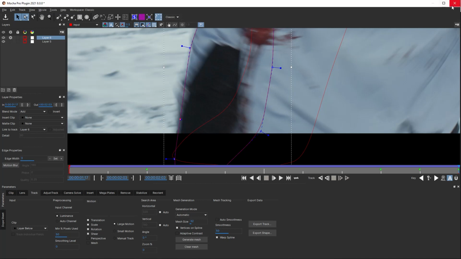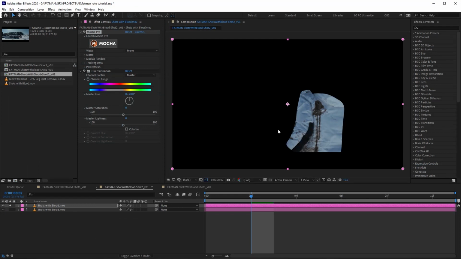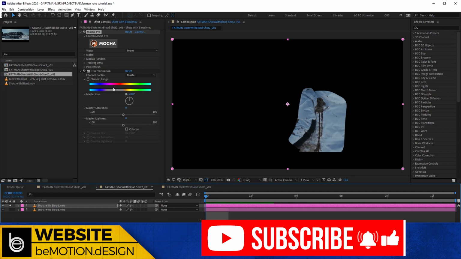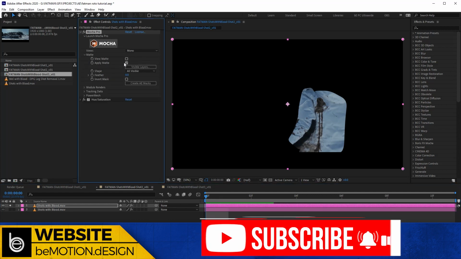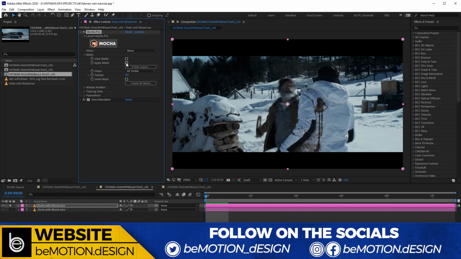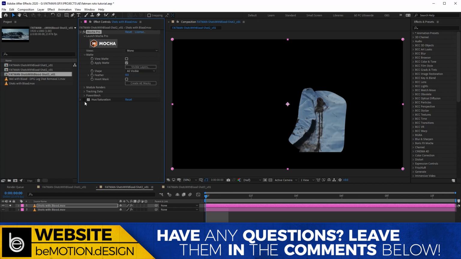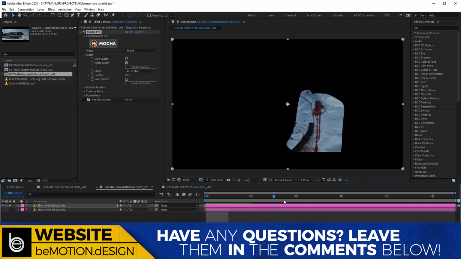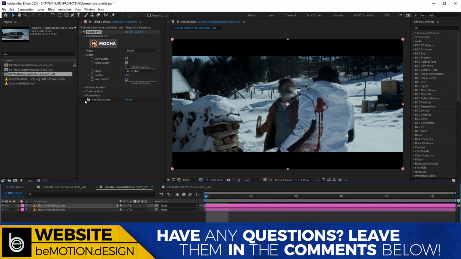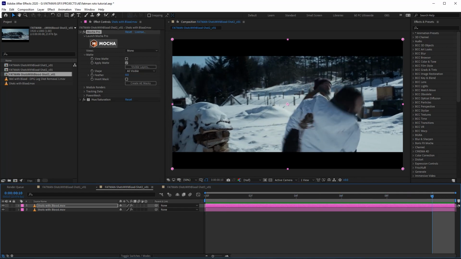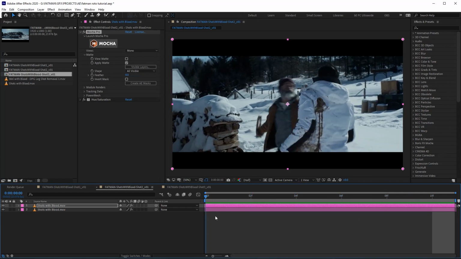And so if you close out of Mocha and come back into the interface here, as you can see, those are two shapes right there. I already have this matte set, so this is normally what it would be. You can view your matte here, and it's showing my visible layers right here. And I just applied that matte. I didn't have the hue saturation on there before, but now I have that and I'm putting it over that particular shot. When I put the hue and saturation filter on top of that, it does a pretty good job. I don't even need that lower back there anymore, like I did originally. So there's that shot right there.